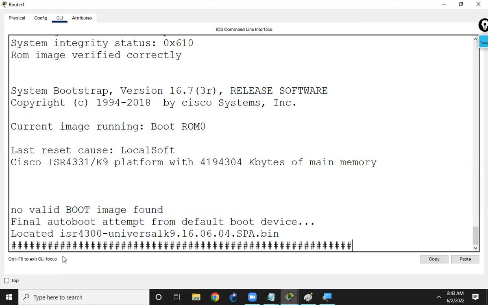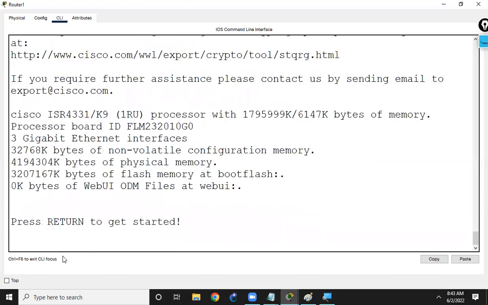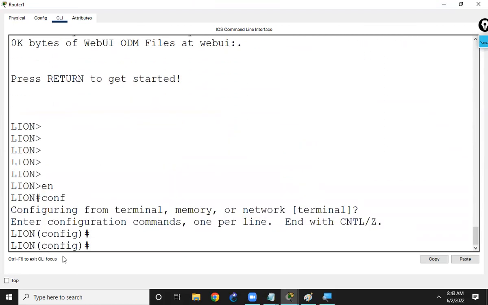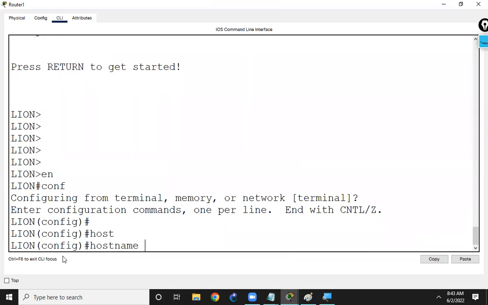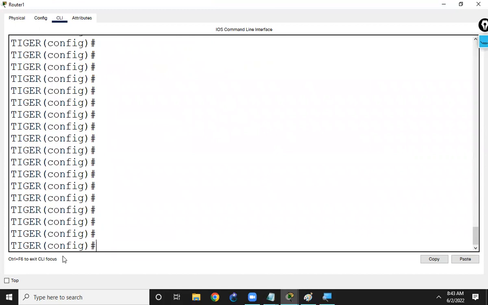Now suppose I've changed the host name to Tiger, and I have not saved this Tiger config.